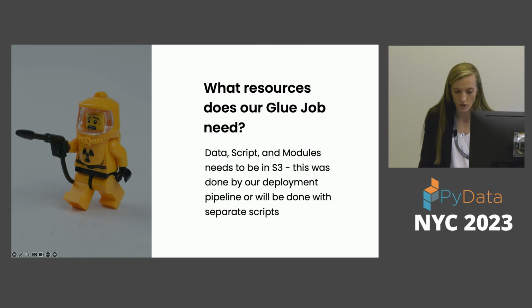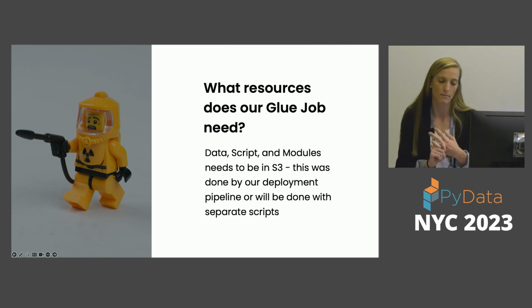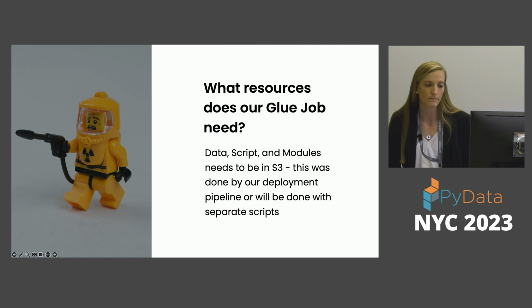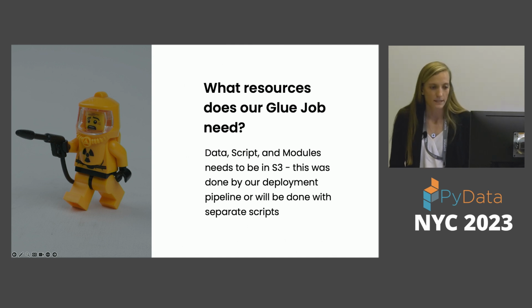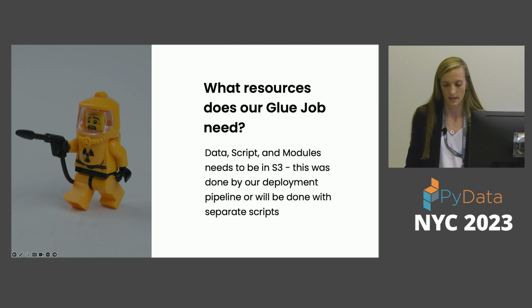Okay, so what resources does our Glue job need? It'll need our input data, our preparation script, and then it'll need our modules. Those will all need to be in S3 in our case. This was done either by our deployment pipeline or will be done with separate scripts. So if you're pulling in data from somewhere, you could have a script that just gets the raw data into the right spot.